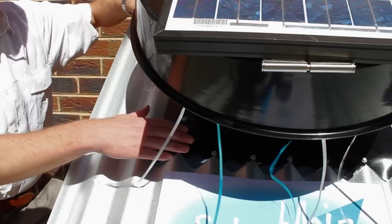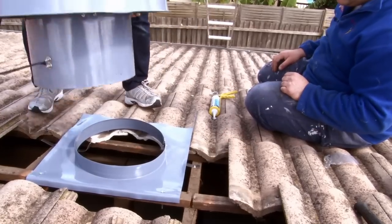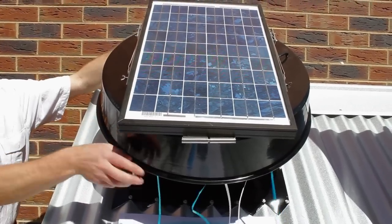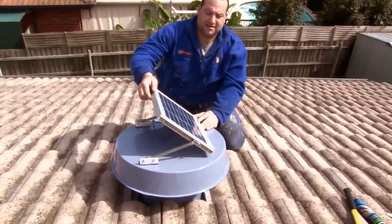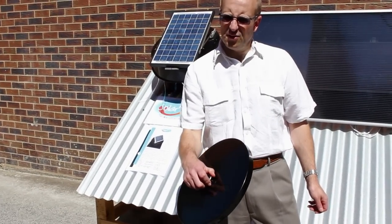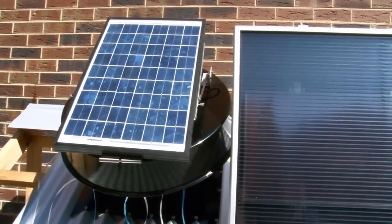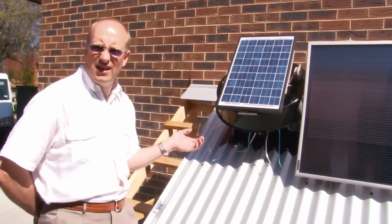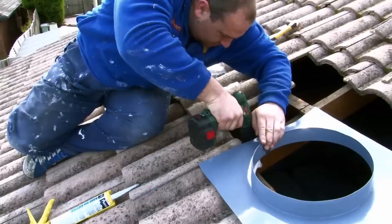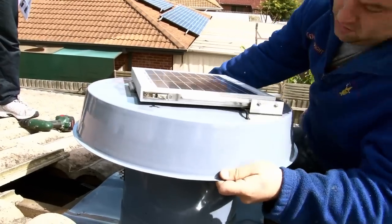The flashing is put into place and secured before the SolarWees unit is fitted onto the flashing. The SolarWees unit is orientated towards the north and the PV panel angle adjusted for optimum performance. The optional closing cover can be fitted to the bottom of the flashing in winter to prevent warm air from the roof space escaping. SolarWees is supplied with detailed installation instructions if you wish to do your own installation or have a qualified tradesperson of your choice install it for you. Alternatively, we or one of our dealers can organise the installation for you.